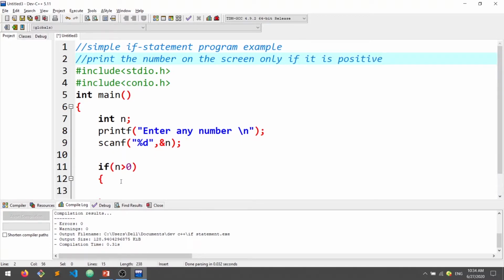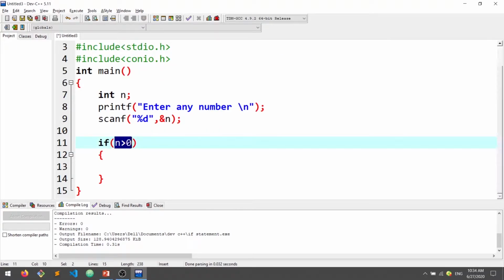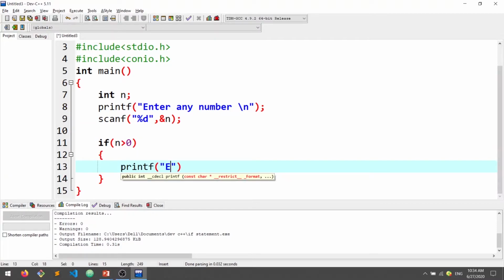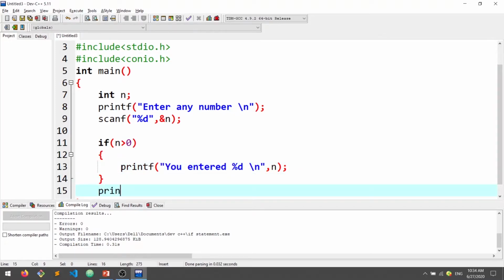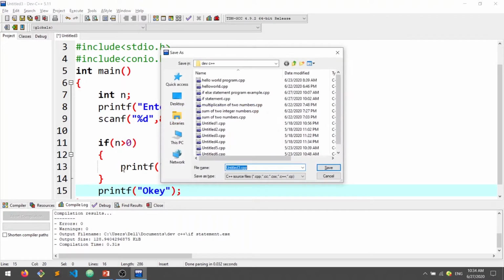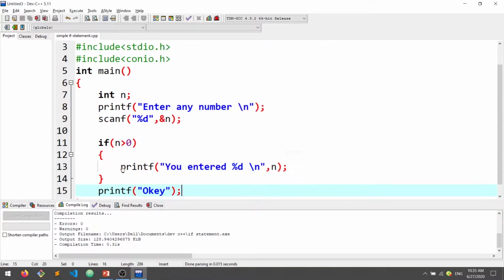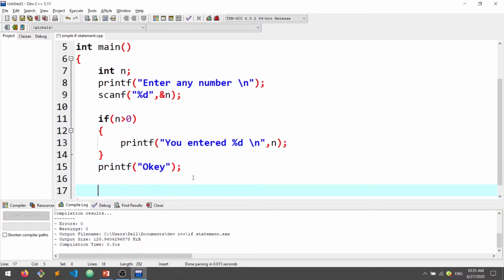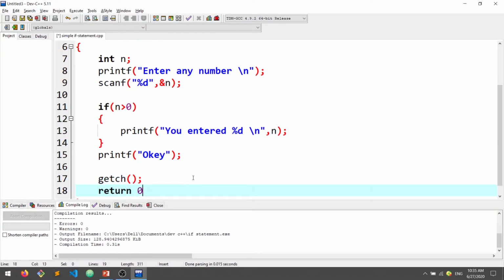If n is greater than 0, then I have to print "You entered %d". Otherwise the normal flow of the program will be executed. Now the simple if statement is done, now return 0.